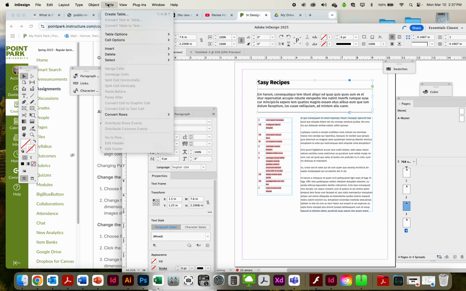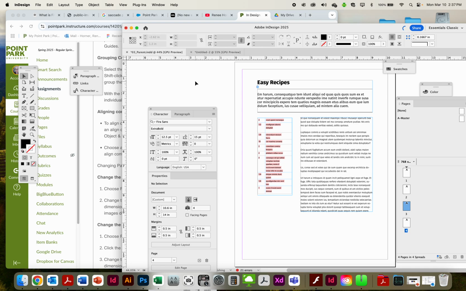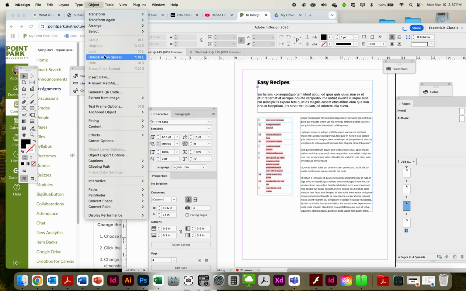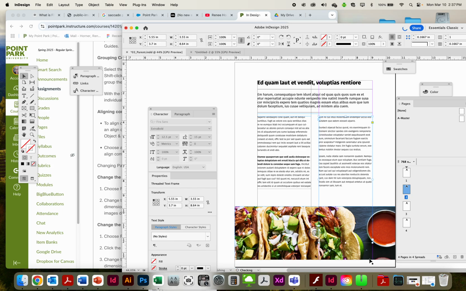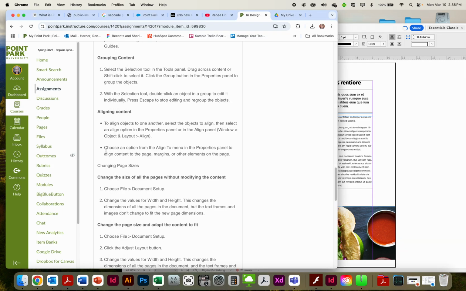You can lock items. A lot of people lock items, and it's sort of annoying, but if I was checking over a file, you may continually select it when you don't want to, and that might be when you want to lock an object. The best course of action is, let me unlock all on the spread. If you have text, don't have these text boxes overlapping, because then you'll accidentally click on them. Try to keep that neat and orderly and keep it tight to your text information. Don't have this overlap and then you're trying to click on this and you accidentally click on this. So keep it tight to your last line, but you don't want it to have a red box. That means you've gone too far.